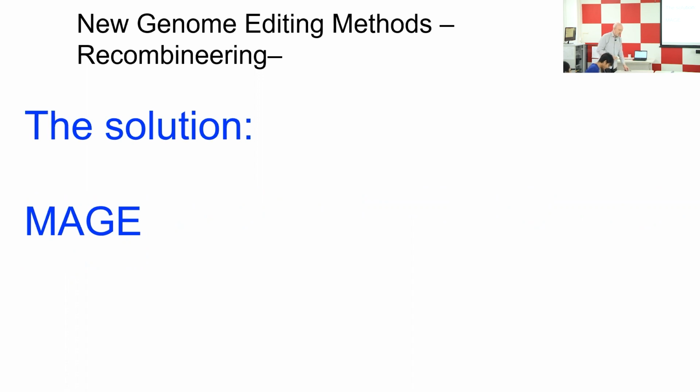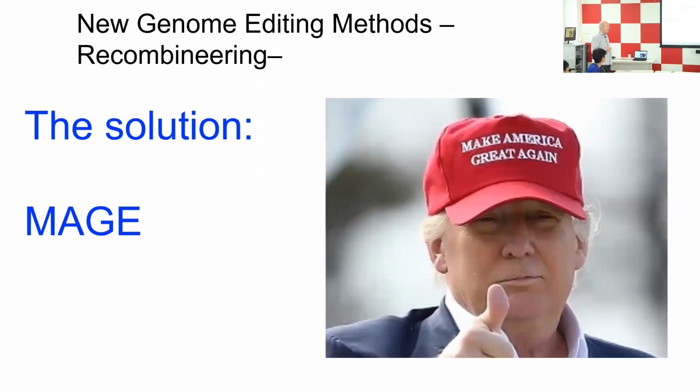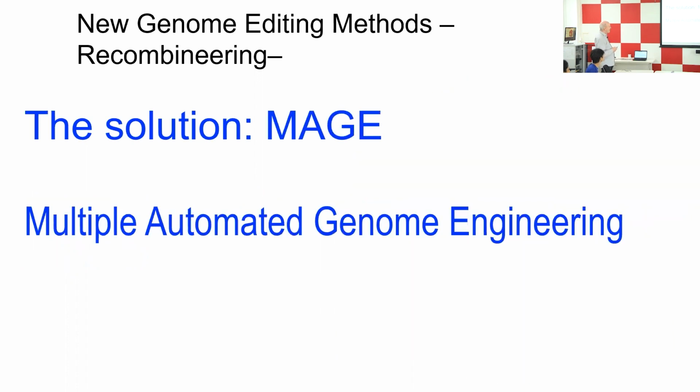Okay? Do you know what MAGE means? Have you ever heard the term MAGE before? Okay, obviously, MAGE in this case is not Make America Great Again, it is multiple automated genome engineering, okay? So in this case, the name indicates, it is a technology that enables to enter simultaneously many different mutations in a given genome, okay? And that's something that is really, really cool.